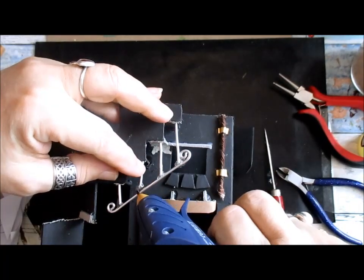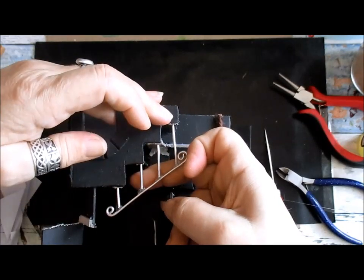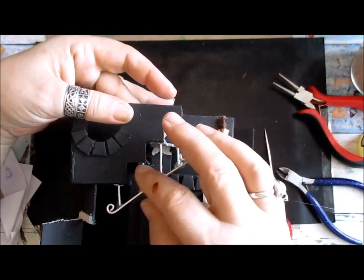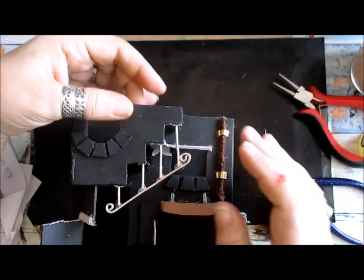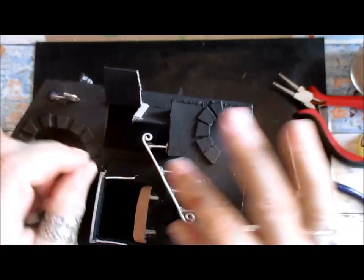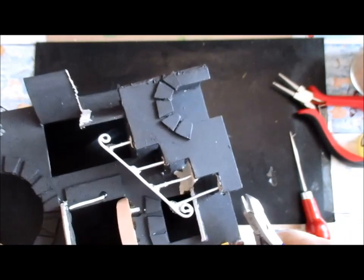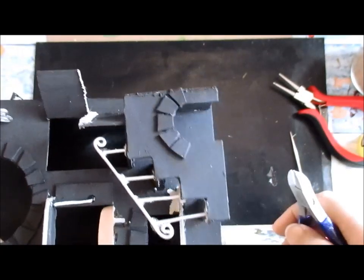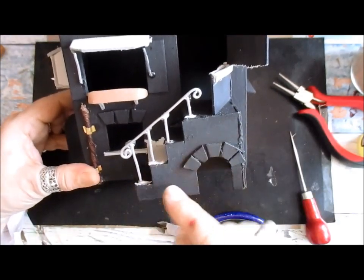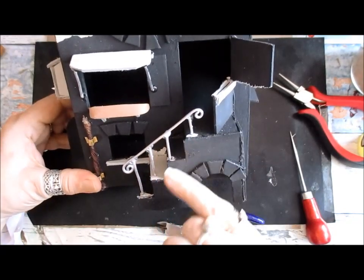So for now, I'm just going to pop a little bit of glue on it to get it to hold in position. Like that. Well, it's worked. And when that's dried, I will sort all of that glue bit out. Well, I'm thrilled. I don't have to get rid of that. But yeah, so I've now got my stairwell, and all I did was turn the wire and curl it, and then just glued on these sections, hopefully in the right place.